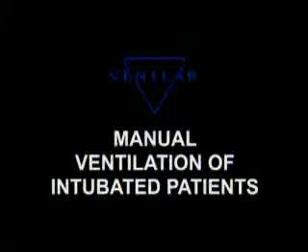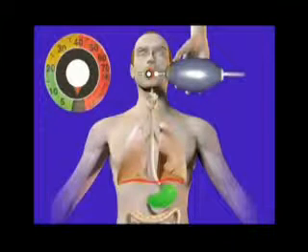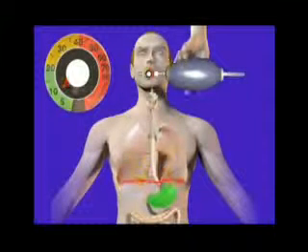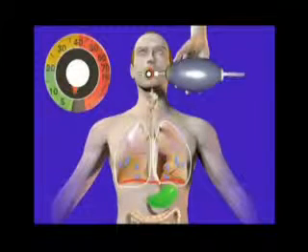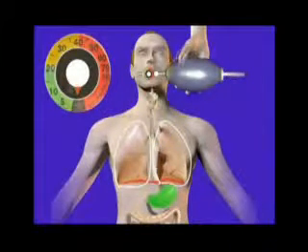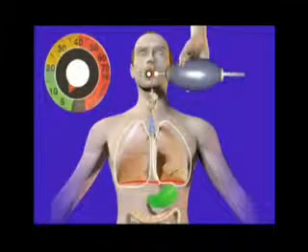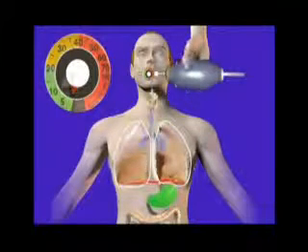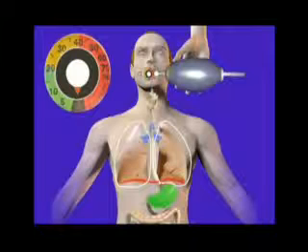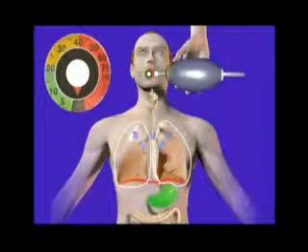Manual ventilation of intubated patients. Studies show that the use of a pressure manometer improves the accuracy and reduces the variability of peak airway pressures, which aids the clinician in effectively maintaining lung protective strategies. Without this feedback device, it is difficult for clinicians to achieve and maintain accurate targeted inspiratory pressures.